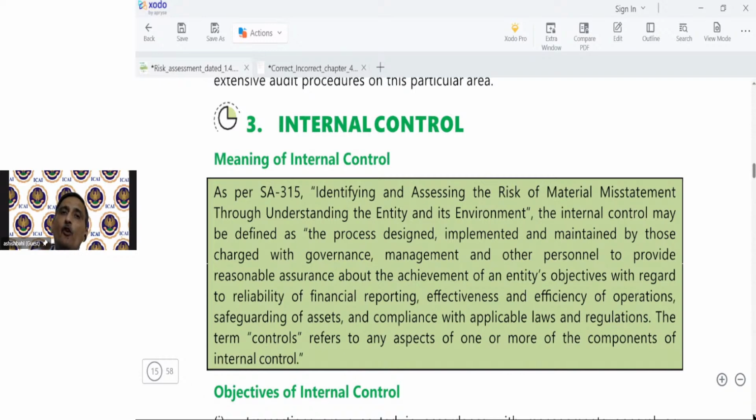Like say, in a few minutes we would be discussing the limitations of internal control. Okay, so a question comes in your exam: discuss any 4 limitations of internal control. Now it is a direct question asking you to give 4 points. If you remember the headings of the points, then you can expand on that in your own words. Write 4 points and 2-3 lines on each.